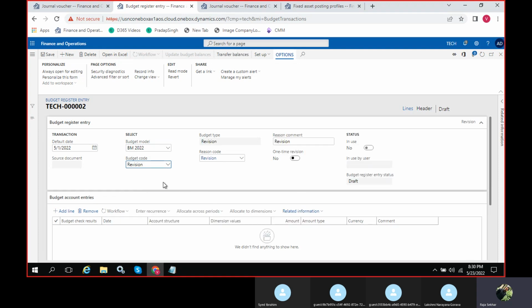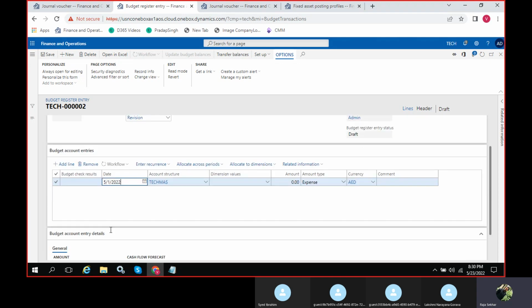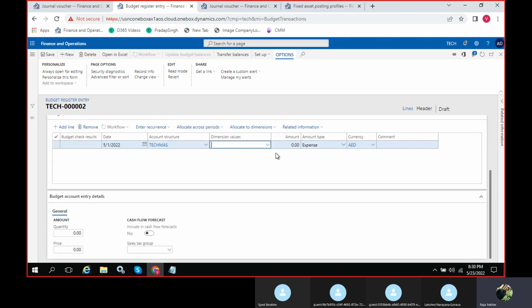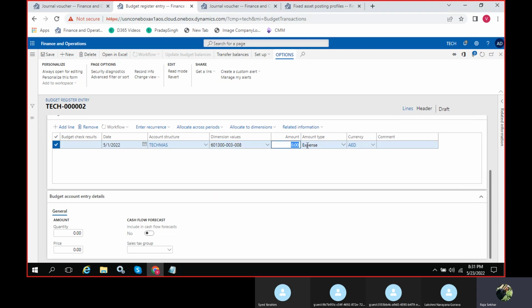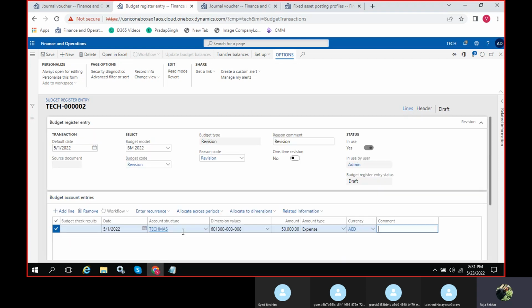Here again revision is there. Okay, and this is the revision budget. Take the date, and the account, advertisement expenses, and the marketing campaign, and allocate again 50,000, or however much amount they are requesting.